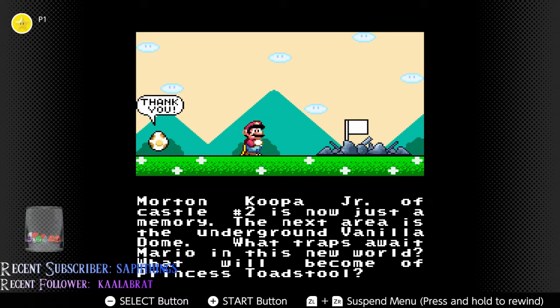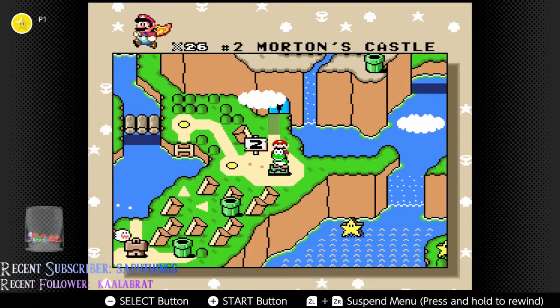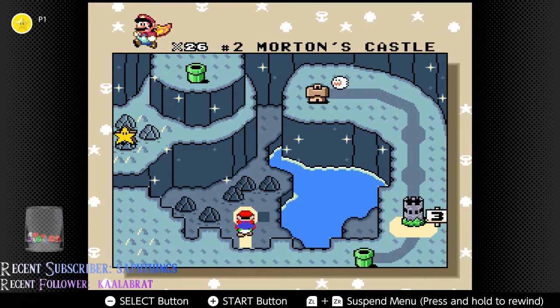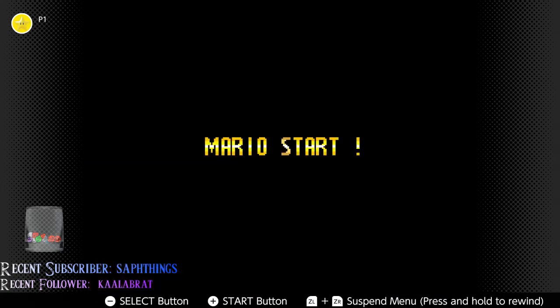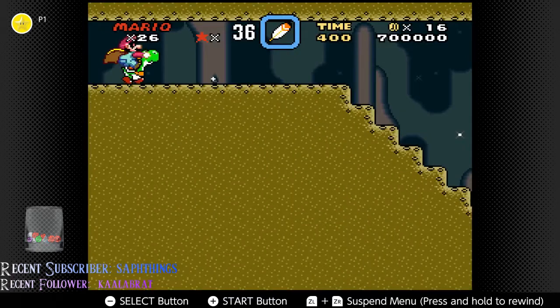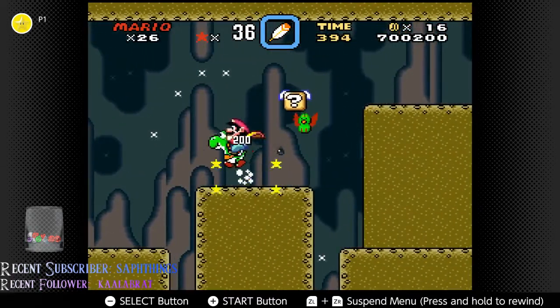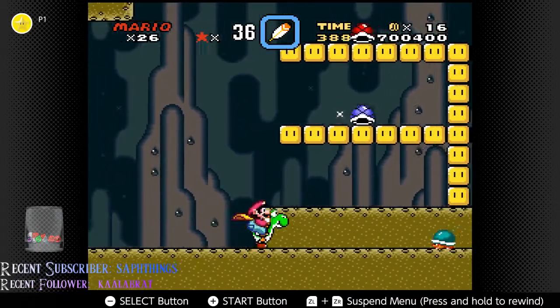Alright. Alright, let's go in. Continue and save. Alright. To the right or to the left? We can go either way. Probably the left, probably? Oh yeah, I got a Yoshi. I forgot I had a Yoshi. There we go.